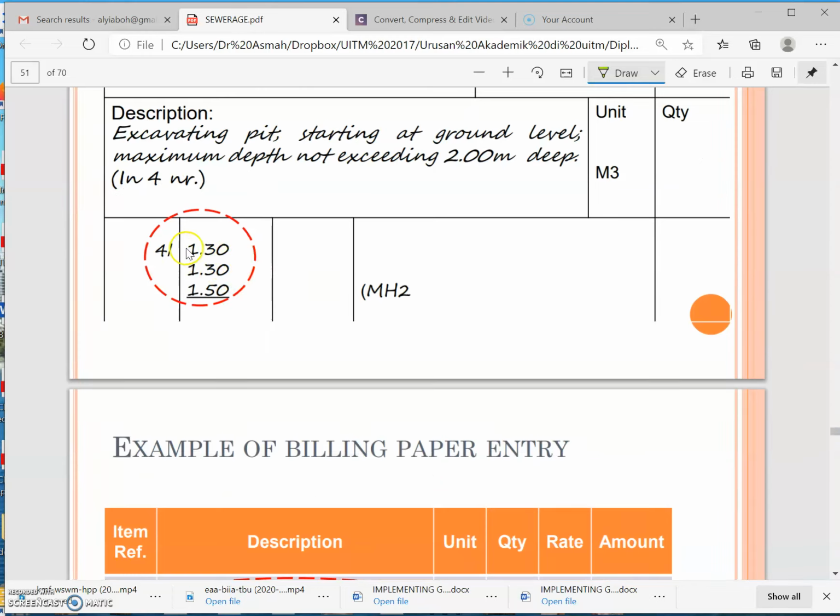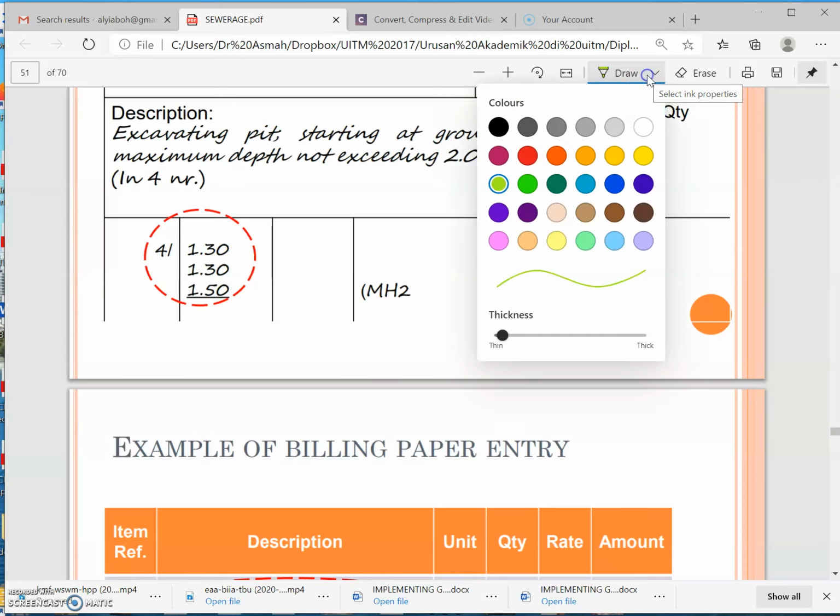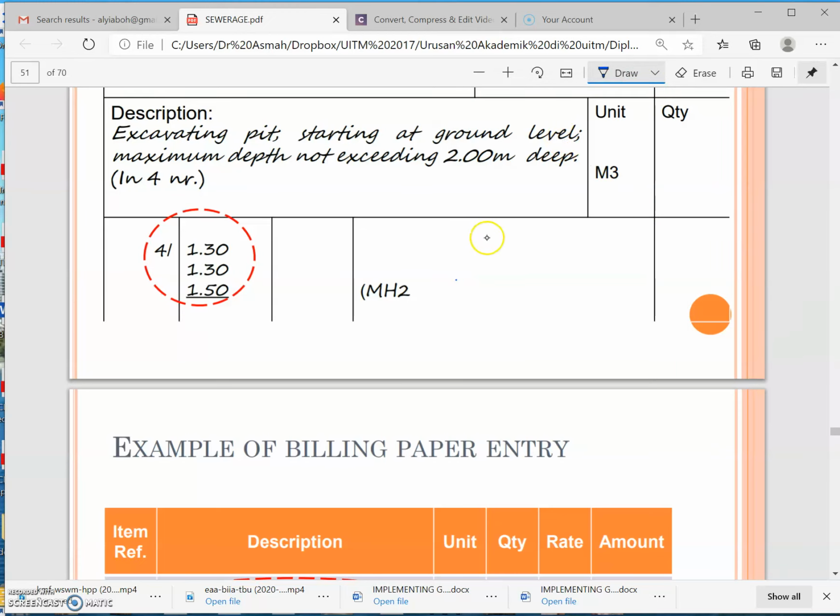So I assume the manhole for this one will look like this. Look at the dimensions there. It's one manhole, so here must be 1.3, and the depth is 1.5.